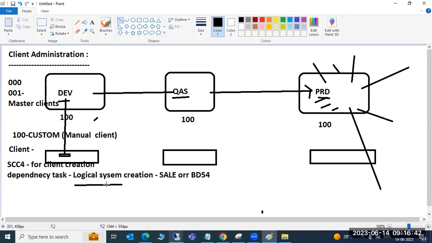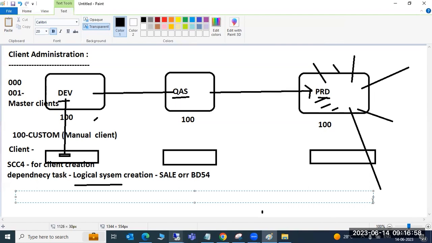Then what is meant by logical system? We already discussed that to identify the client within the landscape, we need a logical system. By definition, it is to identify the client data within the landscape.